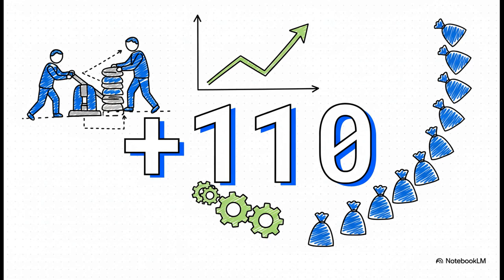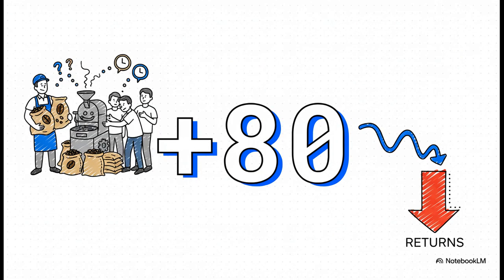This is that beautiful early stage of teamwork and specialization. It's called increasing returns, and it feels like magic. But that magic never lasts, does it? You fast forward a bit and look what happens. The 5th worker you hire, they only add an extra 80 bags to the total. Why? Well, the roastery's getting crowded. People are bumping into each other, maybe waiting for their turn on the machine. We have officially hit the law of diminishing returns.